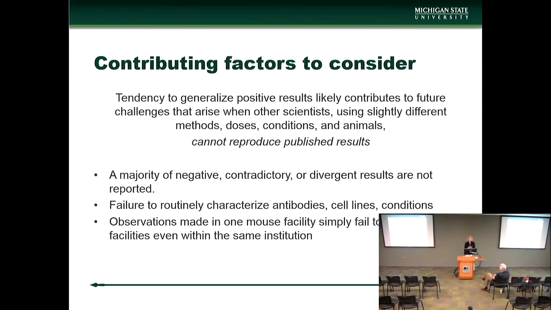And so overall, the fact that I feel is a big one is that our publications don't let us offer this information to one another. And from the first paper that I showed you, these are just some factors to think about. We have a tendency as an academic population to generalize the positive results. Often experiments are repeated because we're inherently biased to look for those particular results. And we don't necessarily report negative results enough, if at all. And so if you have other scientists that are trying to emulate things using just slightly different approaches, it's going to be very challenging to reproduce exactly those results.